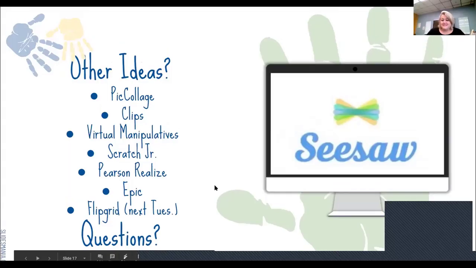So a lot of these steps are the same for a lot of the apps. Hopefully you can take one of these ideas and be able to use it pretty quickly with kids. But a lot of the common threads we saw was pictures. So being able to show kids how they can get an appropriate picture, either take it with their camera or upload it from the web or pull it in from another app, and then they're able to do so much with it. Within Seesaw themselves, they can do a lot, but taking an app and smashing it into Seesaw just gives them one more layer of creation and hopefully increases some engagement with the kids as well.